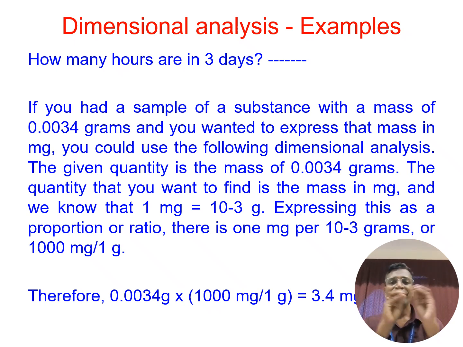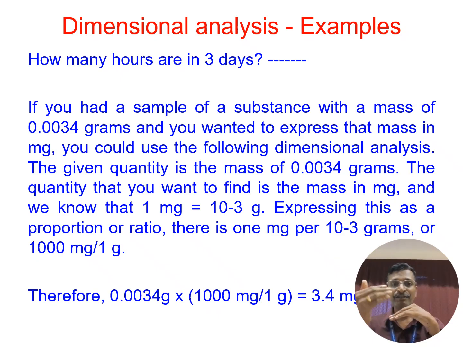And a little bit the example should be covered in terms of chemistry. Suppose you are having a sample with a mass of 0.0034 gram. Okay, if you want to express the mass in terms of milligram, then what you have to do? So you can follow the previous one.